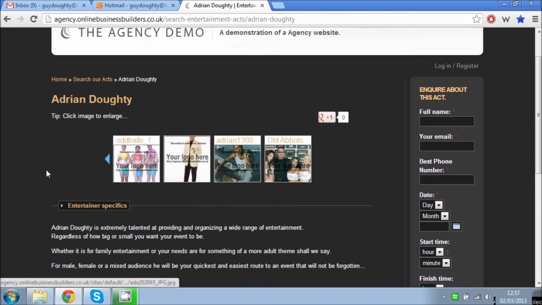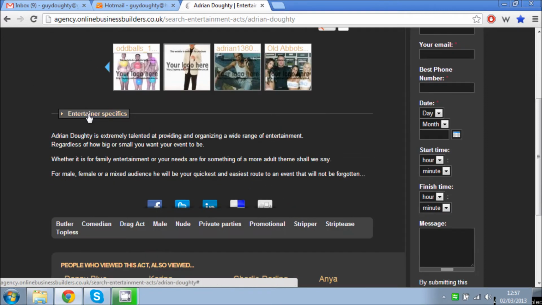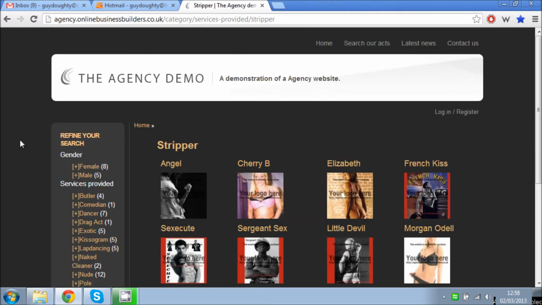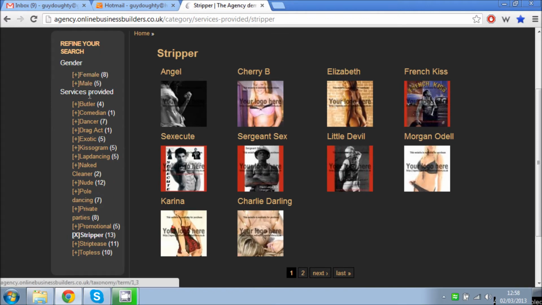So that's the main page for an act. We can click this and look at their specifics, read a bit more about them. We can share their page on Facebook, which is a good way of generating links into your site. And then here we can see some different tags, which is the second way of searching for acts on this website. So if we were to click on, say, stripper, we can also refine the results by the different tags.